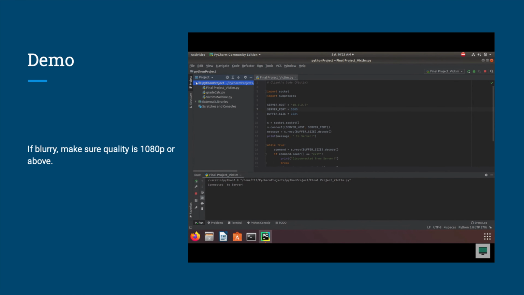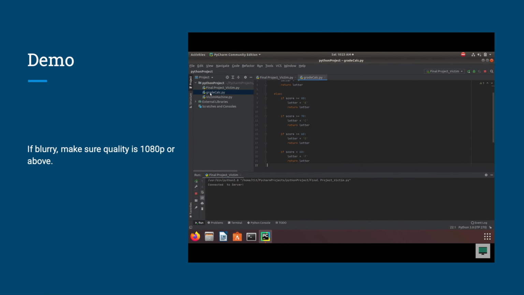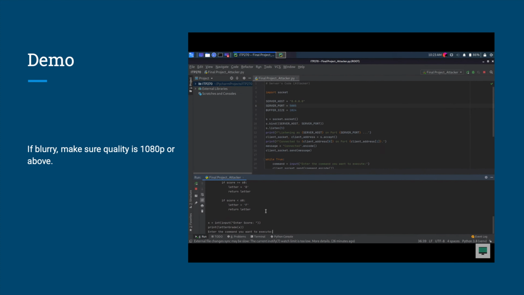Then I'll open up the grade calc program in the Ubuntu. And then I just typed in the hostname command to show that it is the Ubuntu VirtualBox that's running.